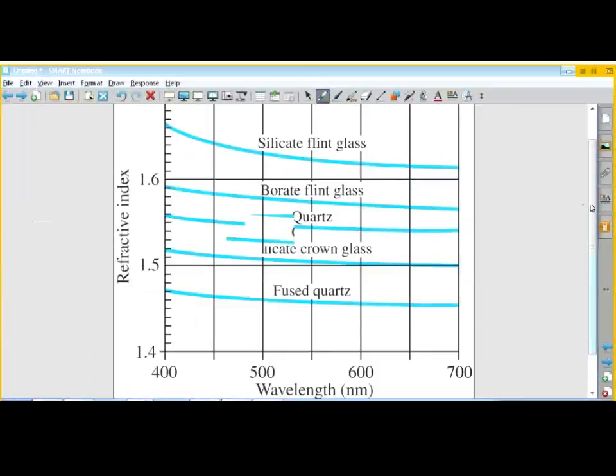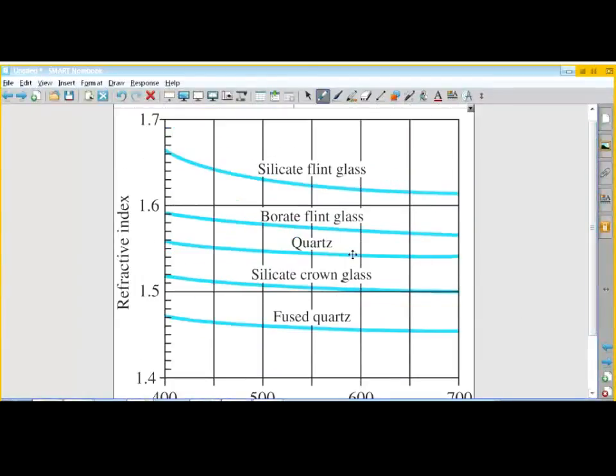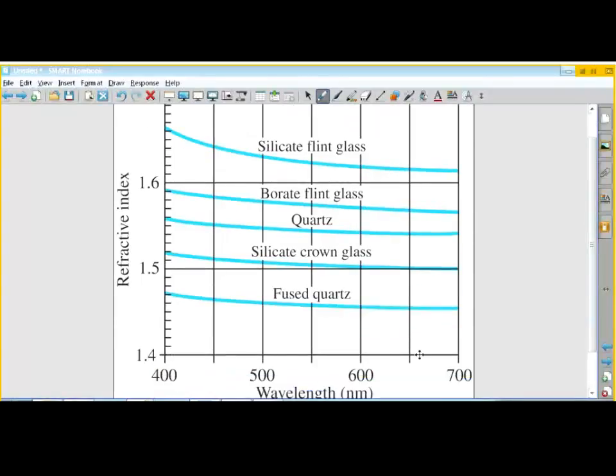So what we have are 5 different kinds of glass and quartz, and here are the wavelengths at the bottom, which span the range of wavelengths that we see in visible light. And we see that at the shorter wavelengths you have a higher index of refraction than you have at the long wavelengths.